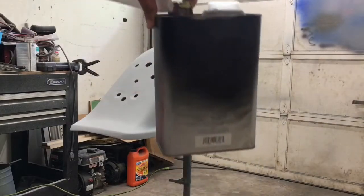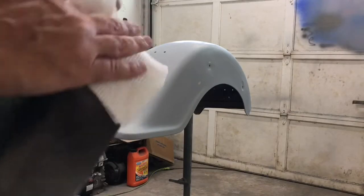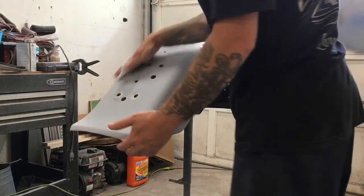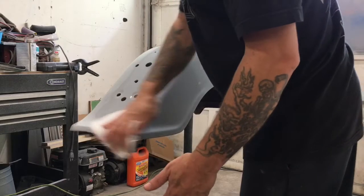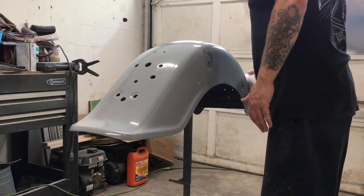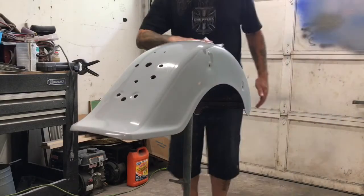This is a little bit of a wax and grease remover, a quick clean from Nason. Any kind of wax and grease remover will do. Just give it a quick once over with this. Any kinds of oils from your skin will make the paint react and do what we call fisheye. It'll leave little pinholes in your paint.